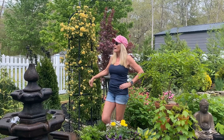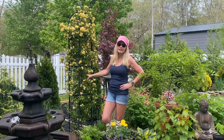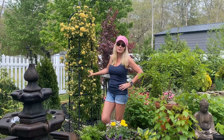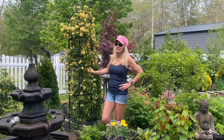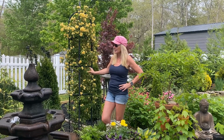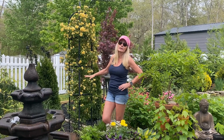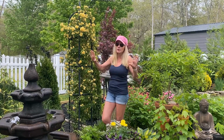I'll give you some close-up pictures of her. And so if you got a space that you want to cover and you want this kind of show once a year, this is the rose for you. I absolutely adore her. And if she gets too big for this spot, I'll probably just cut her down, lift her up, and find somewhere where she can just kind of go mad.